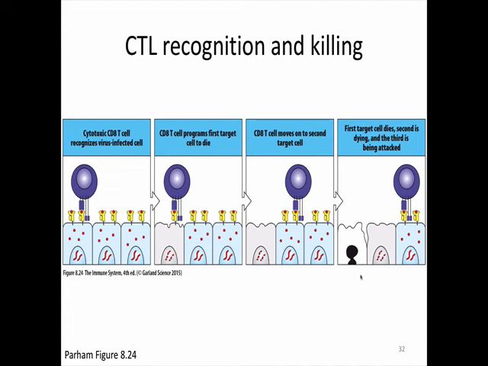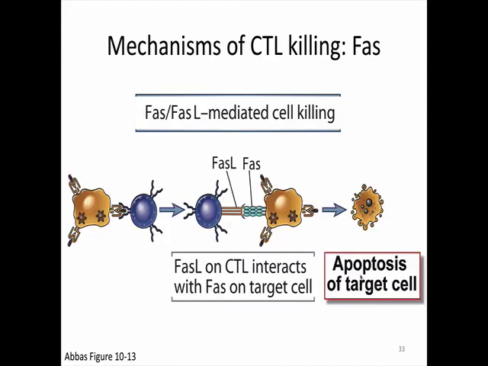So you might wonder, well, okay, so how does the T cell do its killing job? And there are two big ways that CTLs are able to kill their targets. One of them is with FasL, which is why I told you about FasL already. So CTLs have FasL on their surface, and this FasL ligand can interact with Fas on the target cell to induce apoptosis of the target cell. Exactly the same way that you saw Fas signaling leading to death in the case of the cell undergoing contraction.